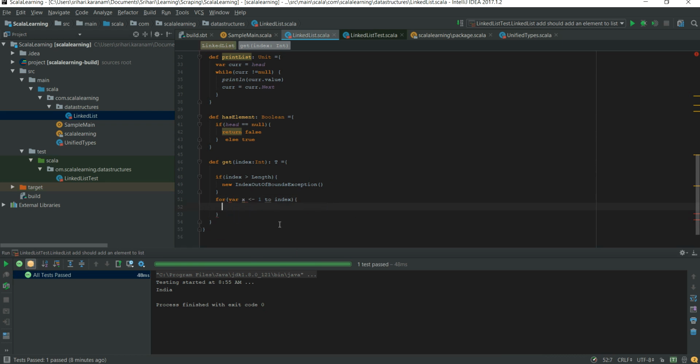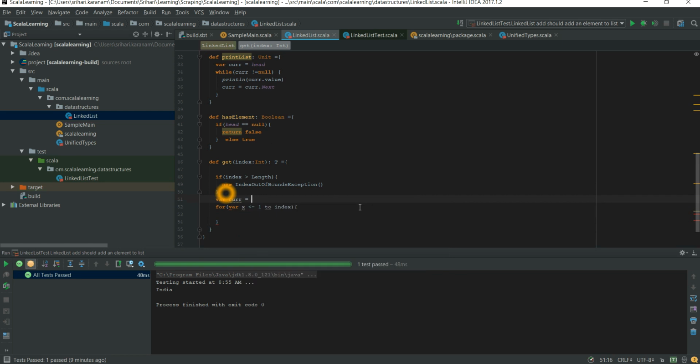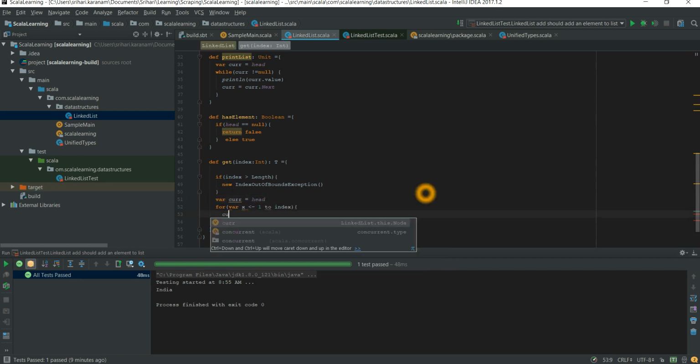Let's start with current equal to head. Current is equal to head.